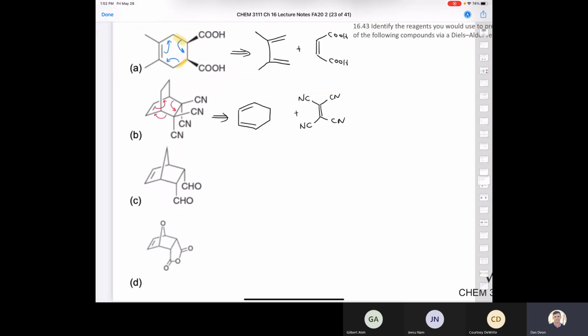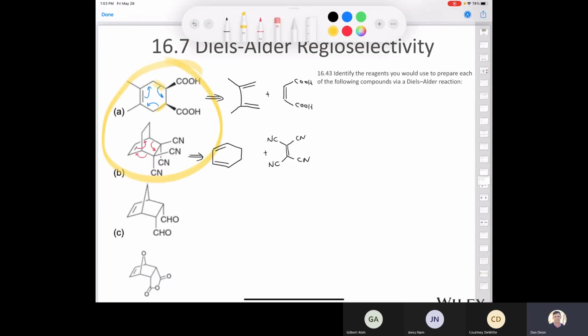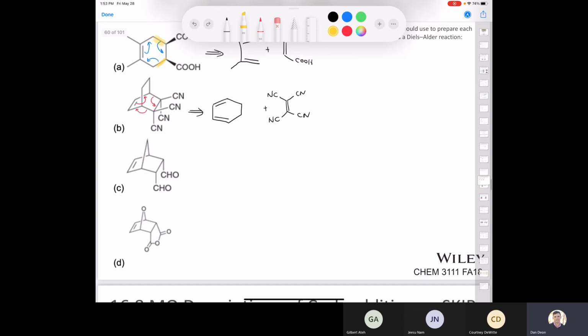All right, if you could do this one, I feel like if you could do both of these, and I don't like to make blanket statements as an instructor. I think that's something that's fraught. But I would think that if you understood the curved arrows in these first two and were able to come up with these, that the next two wouldn't be too much of a stretch. I would think that you'd be pretty quick at it.